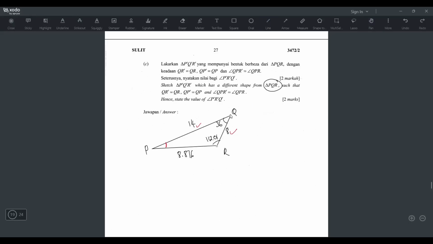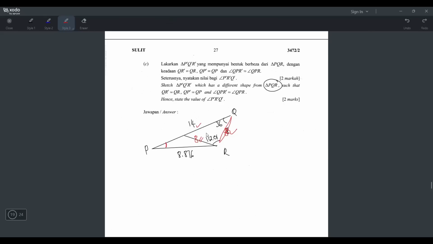Okay, if I do like that, if I move the point Q like that, it means I move it over here. But when you move it like this, you have to make sure the 8 is maintained. Yeah, the 8 is maintained, right? Because they want the 8 distance to be fixed. So when you move, you have to move like a circle, like this. And you move until it touches the thing like this. And why you have to move like that is so that this distance and this distance is 8, 8 like this. Because they say they want to fix this distance. But it's wrong, right? If you do like that.